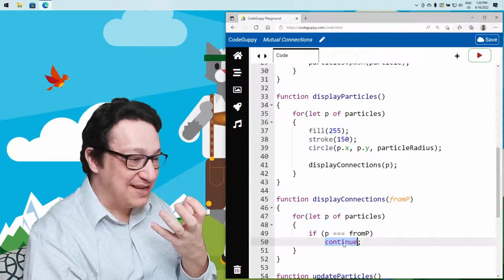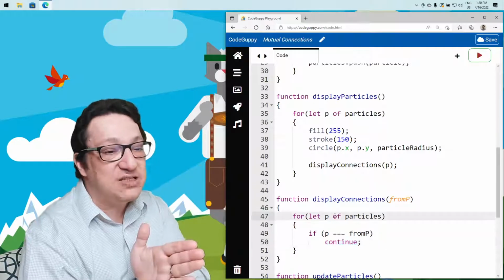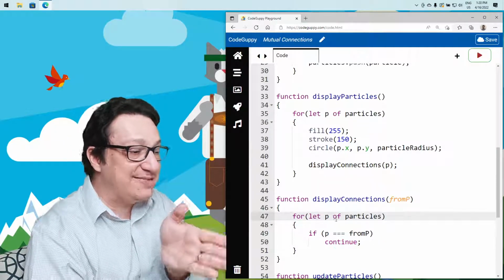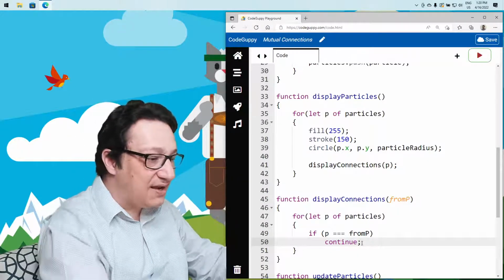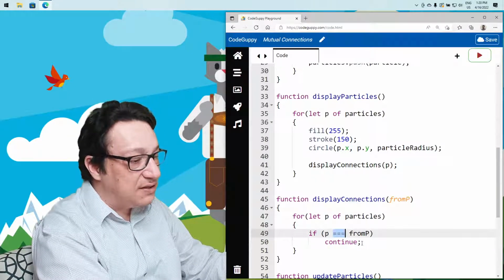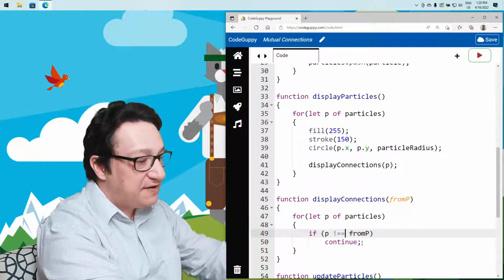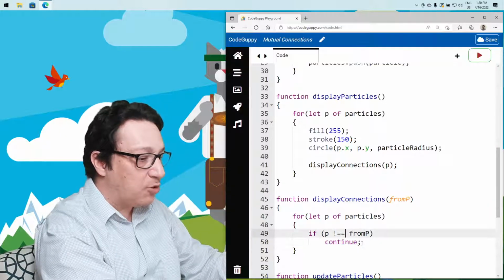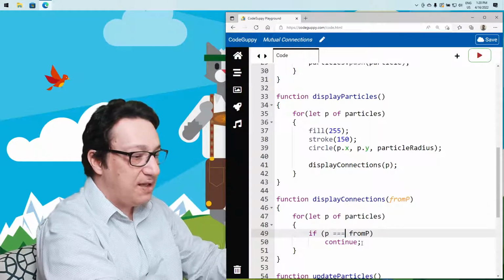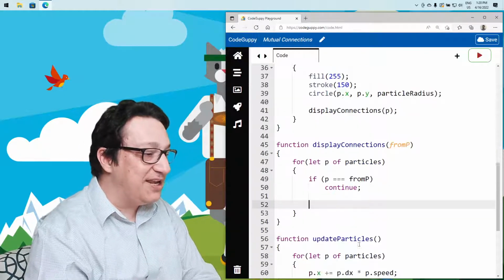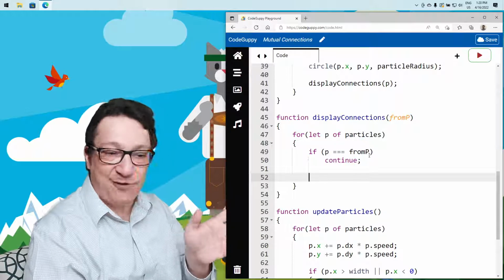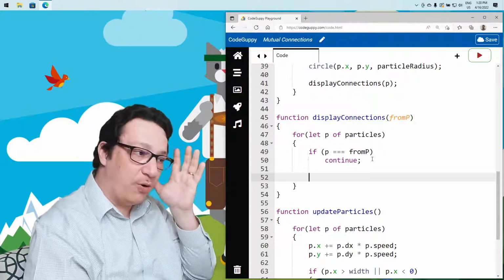Continue will make p advance to the next value, right? So we skip over p in a sense here. We could have written the logic differently. We could have said if p is different than from p, and then put a big code block here to do all the logic. But I just prefer it like this.